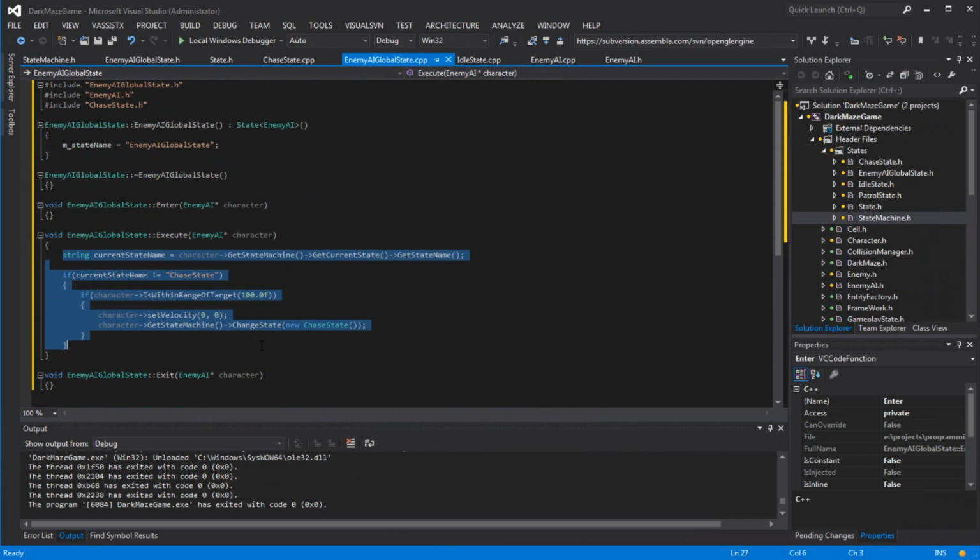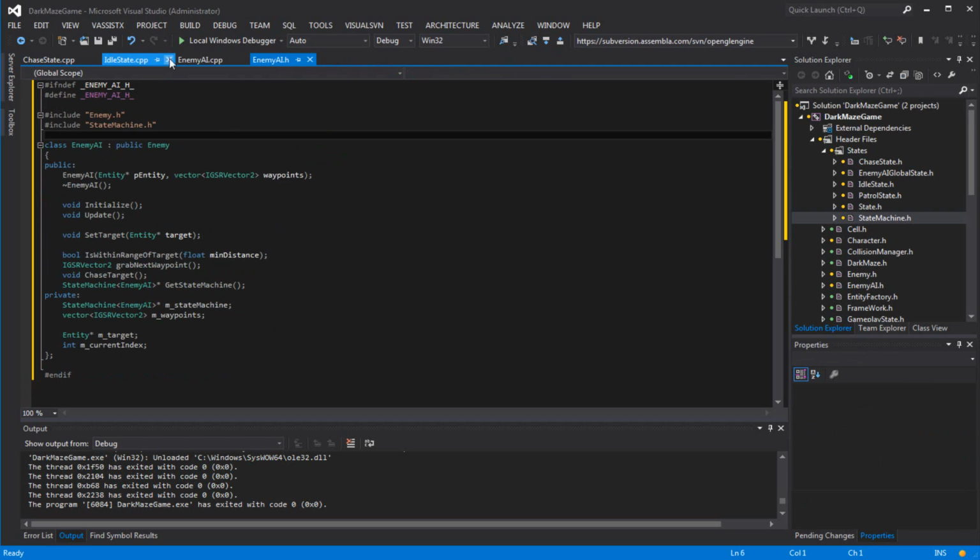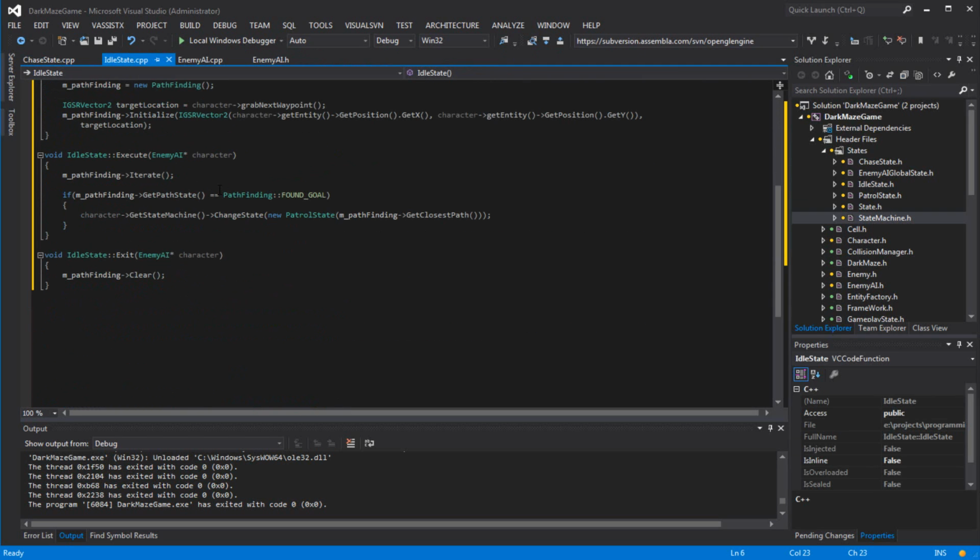But I hope you guys understand what I'm trying to do here, right? You can't probably call this in every single state that's not a chase state. But I guess it would be much cleaner if you have a global state where you just have to call this once in here, right? It makes sense. Let's see. Yeah. So there you go. Chase state doesn't need it. Global state, remove these. So one here. Global state. Idle state does not have it, right?